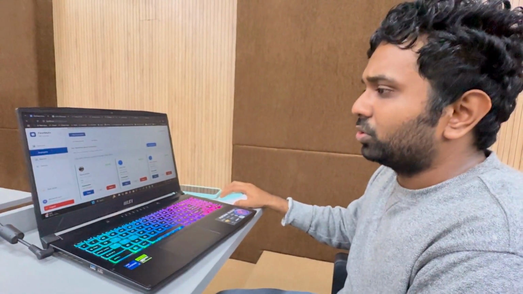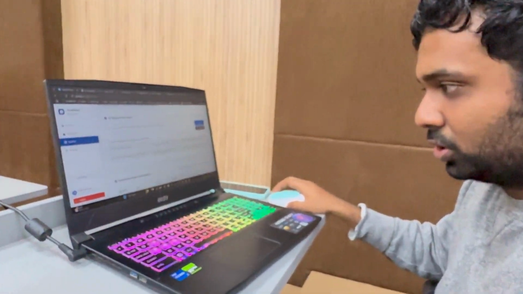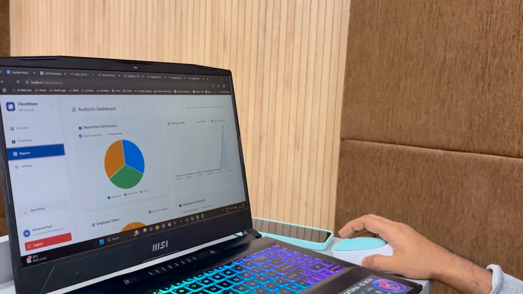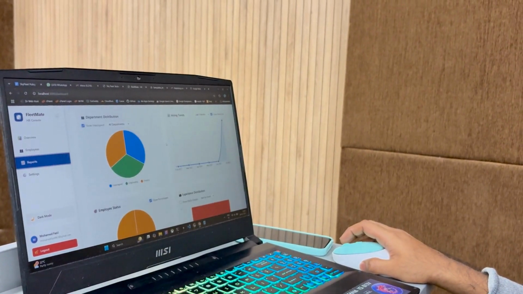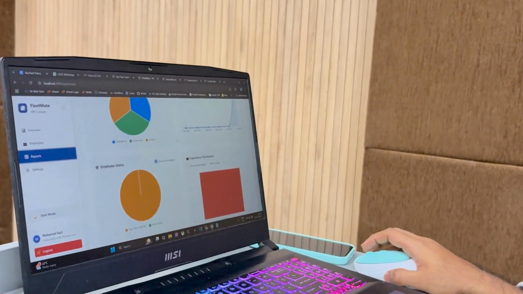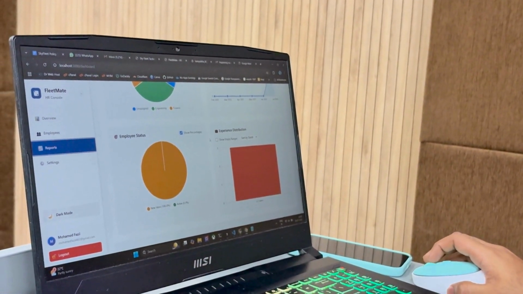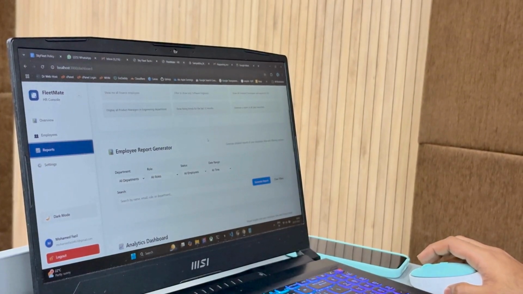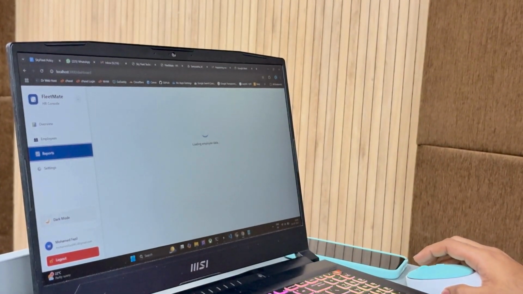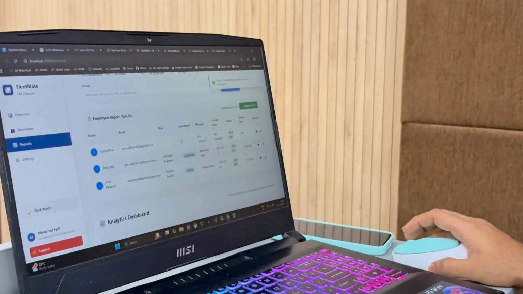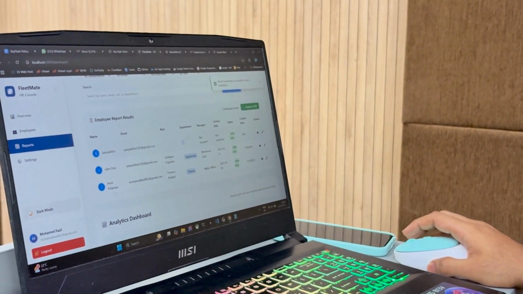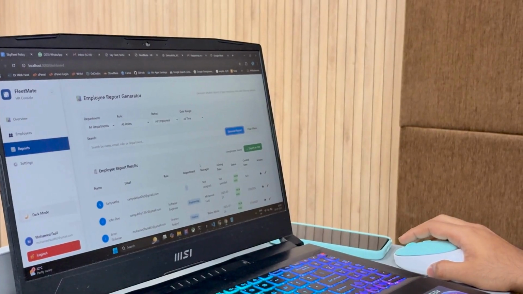Then we come to another section called reports, which gives an overview of how many employees we onboarded, which divisions those employees were onboarded to, and a lot of details for HR. The HR can generate a report related to particular filters. For example, if I generate a report, it generates a report related to all the department employees as well.